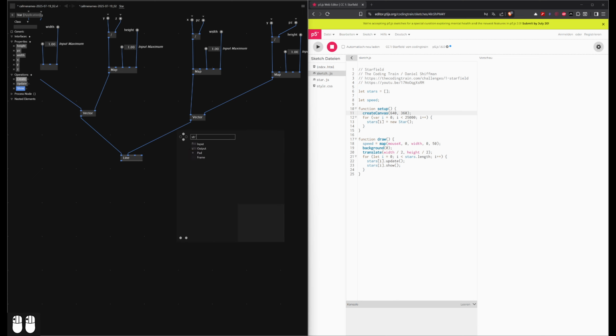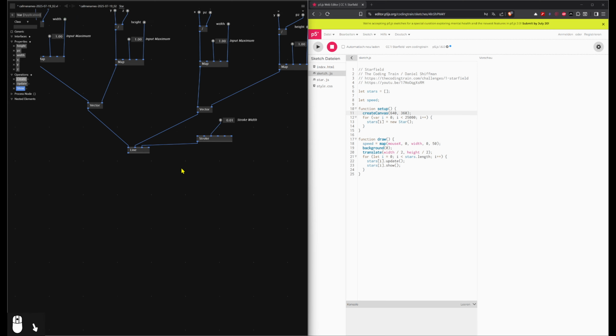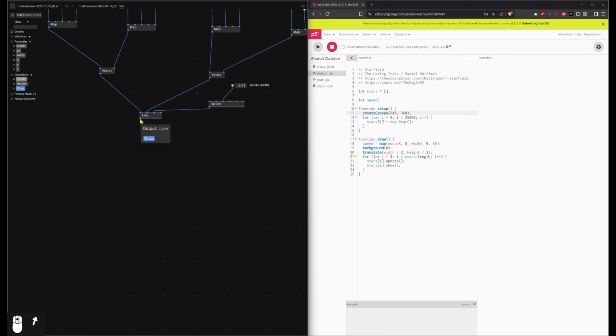Now we still have to define the stroke and the color and the width, which is fine for now. And lastly, we want to create an output that we then can show in our main page. So we hold down Control, click left, and then we get a weird behavior.